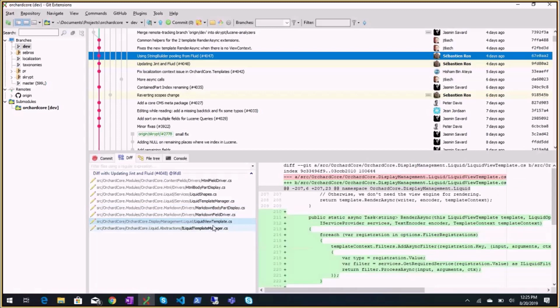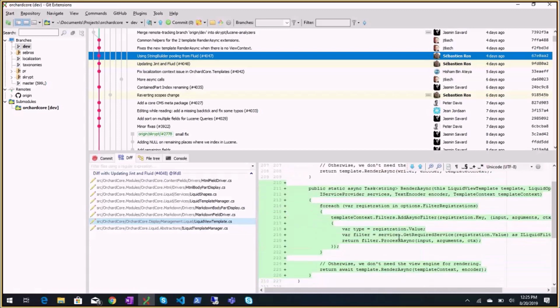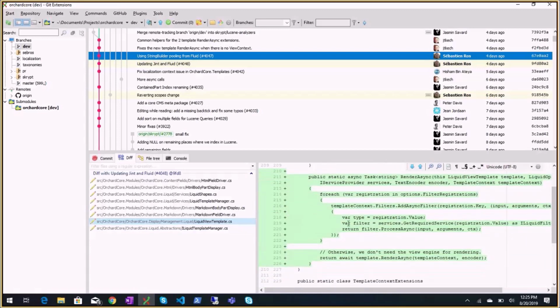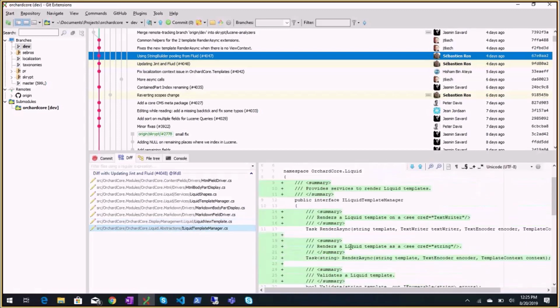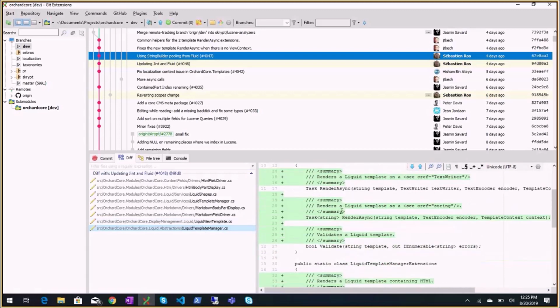So now it's allocating less, so it's faster. Because it's allocating less, there are fewer GC pauses, so it's even faster. And I added some documentation on the different calls. One that writes into a text writer, so if you want to write directly to the response or to an existing buffer, and this one that will create a string for you.